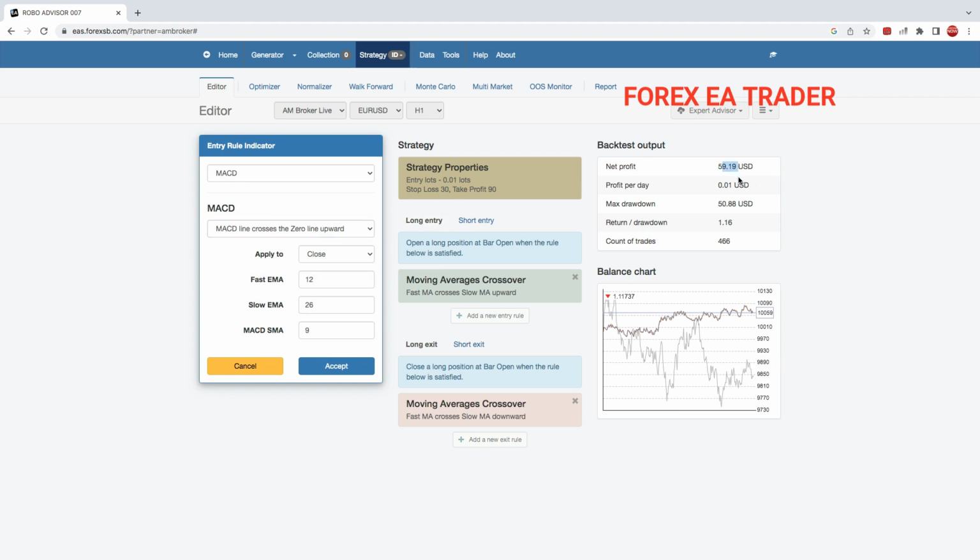Boom, slight profit. We are now in profit. So if we add MACD crossing the zero line, we can see some profit there. Let's see if we say MACD changes direction to go upward. Some good profit there.